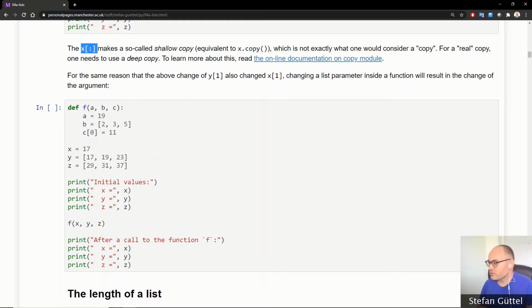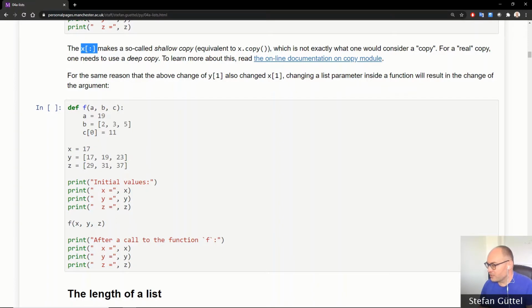I'm defining a function f, which takes 3 input parameters a, b, and c. And the function does nothing really exciting. It basically just assigns the value 19 to the variable a. It assigns a list with 3 elements to the variable b. And it assigns the value 11 to the element with index 0 in c. Right? These are the 3 input arguments.